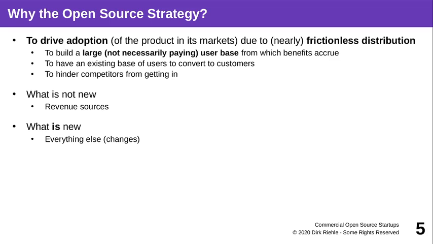As we will see, the revenue sources, what customers, those users who eventually become customers, actually pay for, that is not new. These are the classic revenue sources that we have already discussed. But then the business functions around it and how to be effective at them changes, is different. Sometimes it's extensions, linear extensions of what's already there. Sometimes it's drastically different, and we will also discuss this today.